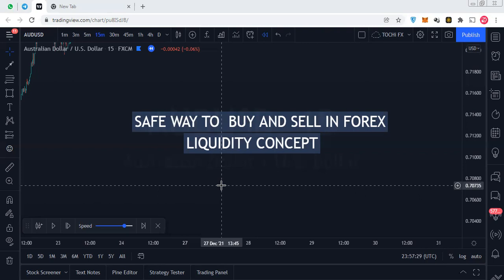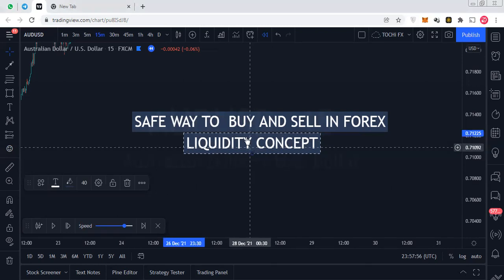Is that clear? You want to buy, you want the low to be taken out before the highs. Once the low is taken out first and the high is taken out second, then we know we are looking for a buy setup. You understand? Okay, then if the high is taken out first, and the low is taken out second, then you know we are looking for a sell setup.